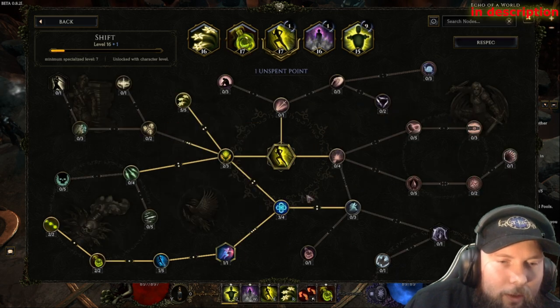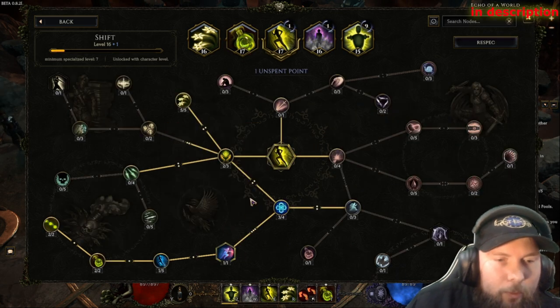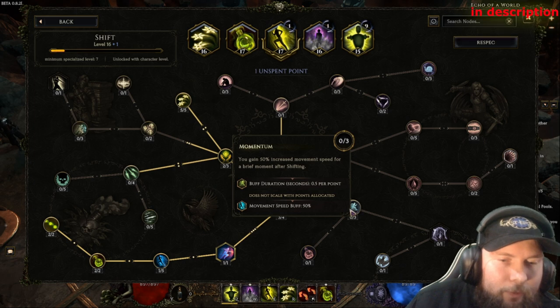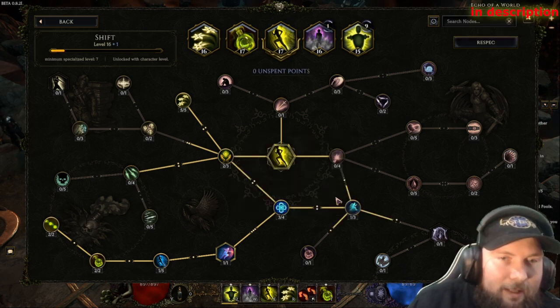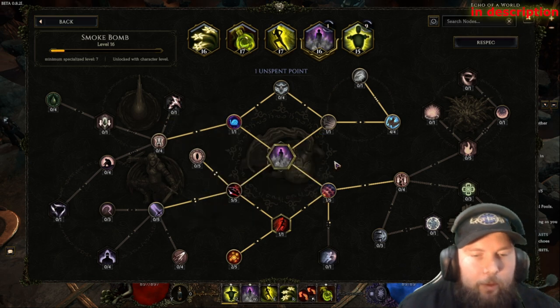For shift, we got one point. We got this one point we're going to put into the momentum. For this, it's going to give us that buff duration, and it's going to give you that haste afterwards for that half second. Not a whole lot, but it is enough that once you shift, you can keep moving and get out of trouble.